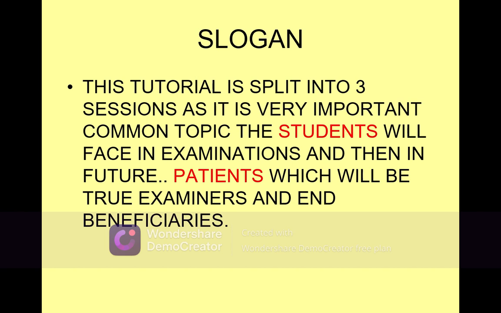Because the patient will be the true examiner for you after you graduate, and they are the end beneficiaries. They decide whether you have correctly done your training as an undergraduate or postgraduate student. They give feedback, because if you can confidently handle them properly, you will be successful. Otherwise, if there is a slight tremor in your hands and you are not confident, then they will not follow up, and they will not come to you again.